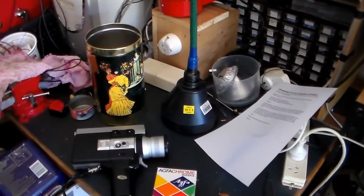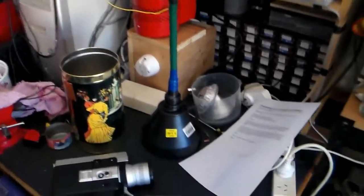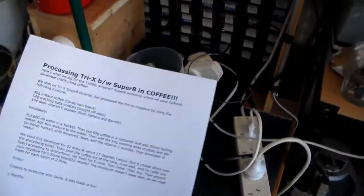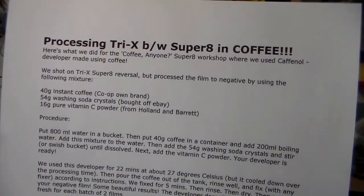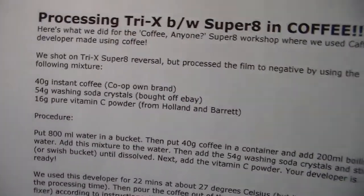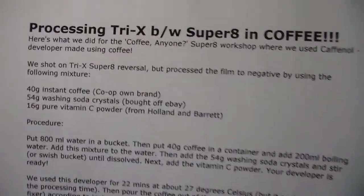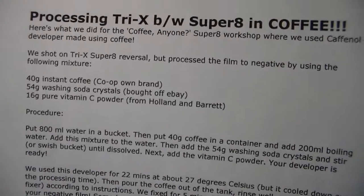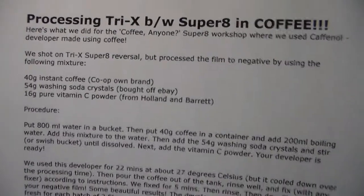I've been reading up a lot on the internet and watching a lot of videos on home developing of movie film and photographic film using a process called Caffenol C, which is simply coffee, washing soda crystals and vitamin C powder. Household items you can get down at your local Woolies store or Coles or wherever, and using those ingredients you can make your own film developer. But this only works with black and white film though. Anyway, that's what I intend to do.